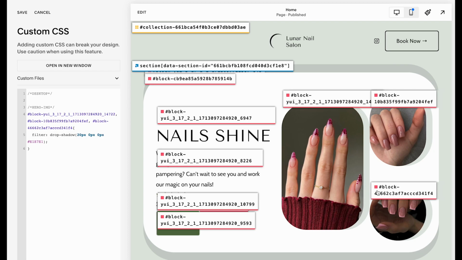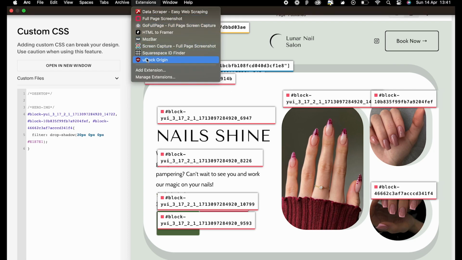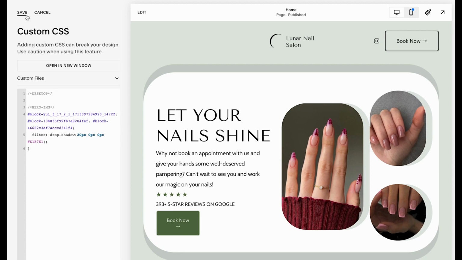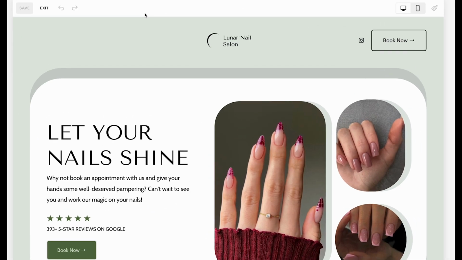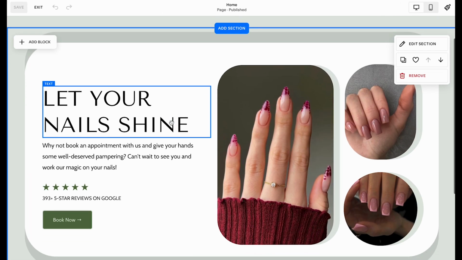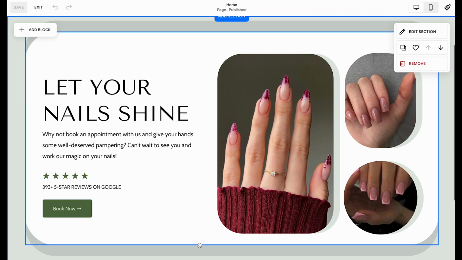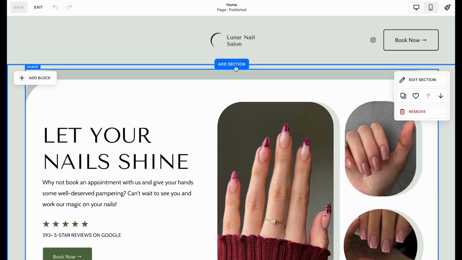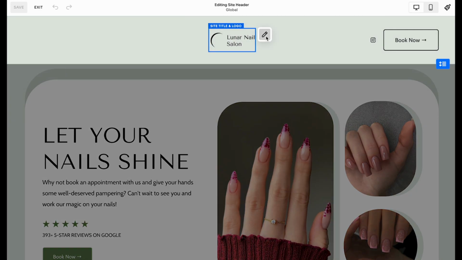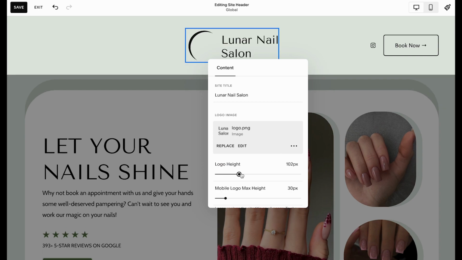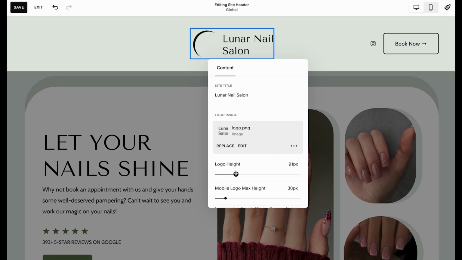And just like that, we have the drop shadows, and what can I say? It's looking great. I don't know if you can agree or not, but I think it is looking good. Okay, well, not in that tablet view, but in the desktop view, I think it's looking great. I'm just gonna resize the logo because I noticed it was looking a bit too small compared to all the other elements.